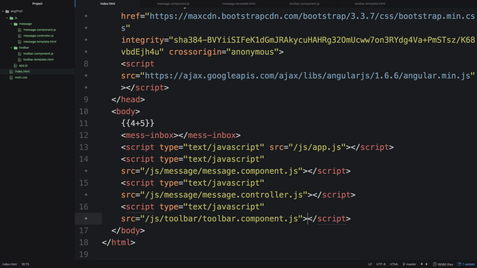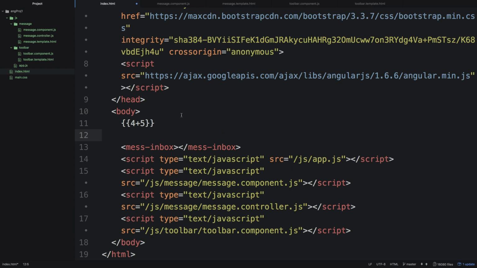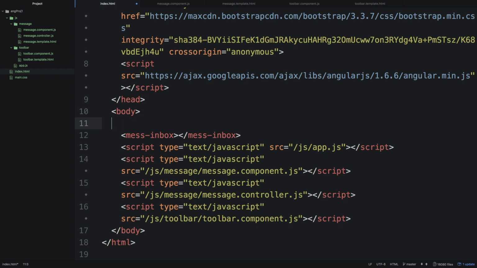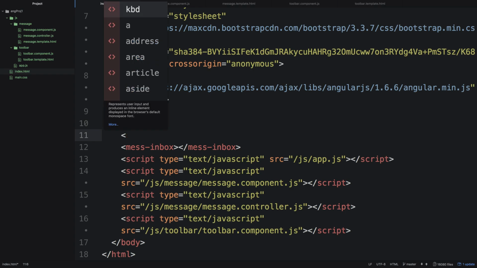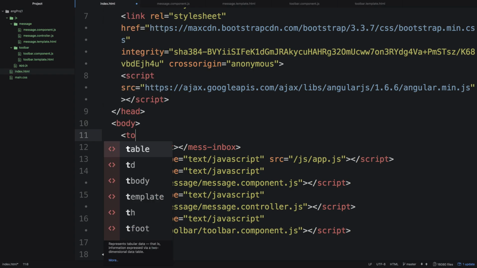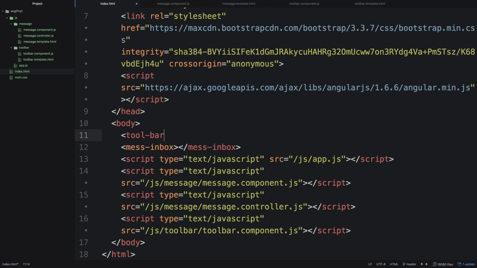That's great, but we still have to reference that component, right? Okay, what was the name of our tag that we made? Tool-bar. And that goes above message-inbox. I'm just going to show you this. This isn't the way that I did it, and I'll explain that in a little bit. But I like to make sure that it's working, that everything is coming out good. So I'll do toolbar, got to use that kebab case. Yeah, everybody hungry. Okay.